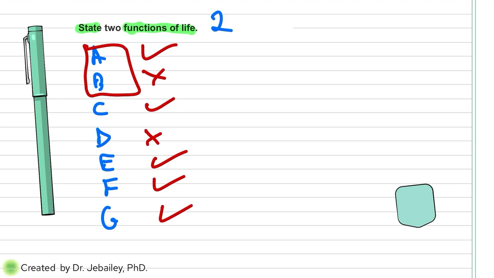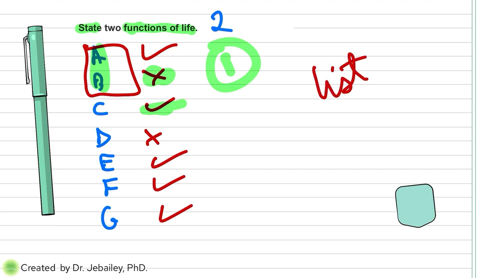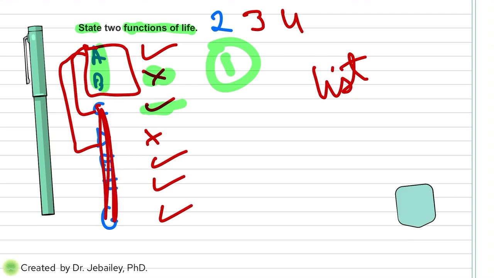When it comes to IB, we're only allowed to look at the first 2 answers. So even though the third one was right and the second one was wrong, you don't get the 2 points, you only get 1 point. That's why when you're listing names, when it says the word state or the command word list, remember, the first answers are the ones that count. If it's 3, they count the first 3. If it's 4, they count the first 4. They will not allow you to just throw a bunch of words. That's not how it works. They go according to the number. So in this case, 2 points, IB will only take the first 2 into consideration, and they will not even look at the rest of the answers.